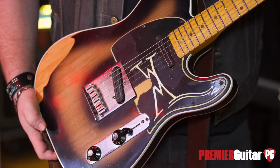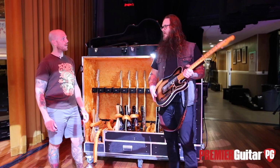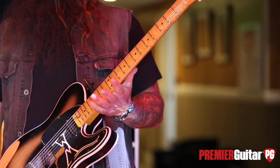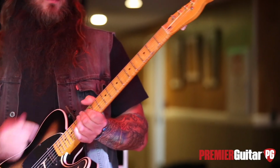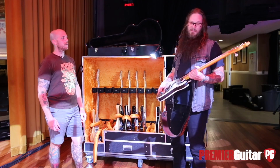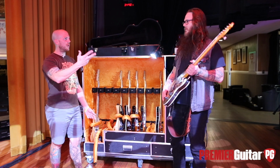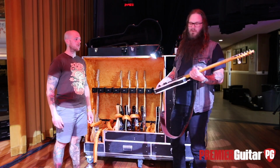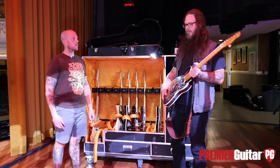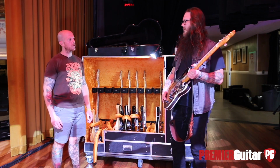This is about the fourth neck that's been on it, because I used to like the vintage style frets, but they would wear so quick. We were playing 300 days a year, so finally I went with stainless, and this neck's been on here for probably 4 years now. All the four necks that you've gone through, have they always been maple necks, maple boards? Yeah, I'm not much of a rosewood guy. I like the pop of the maple. It's a Fender body, and this is a Warmoth neck on it.